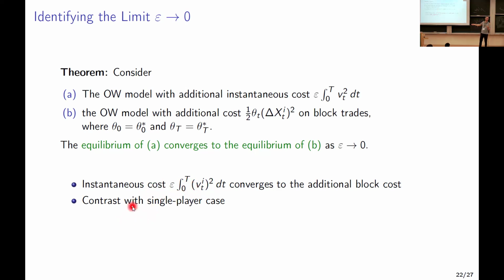And we actually have a more precise bound. If you wish, you can ask me about that. But in the game case, this really converges to infinity at the same speed as 1 over epsilon. So then this whole thing goes to a constant. And the constant is what we are recreating with that additional block cost. So the trading in the beginning gets steeper and steeper, and then the cost converges to something non-zero, and we just added back that cost.